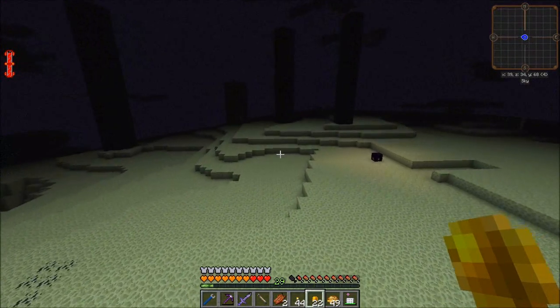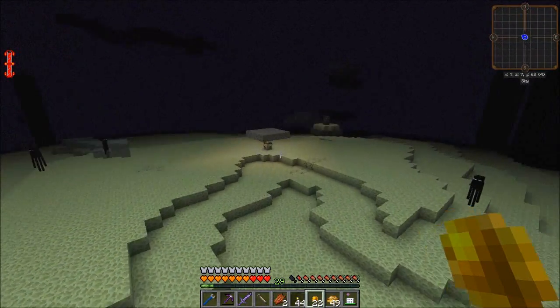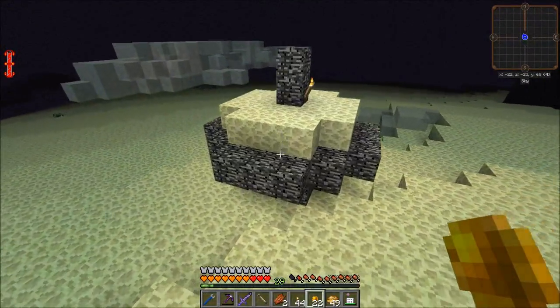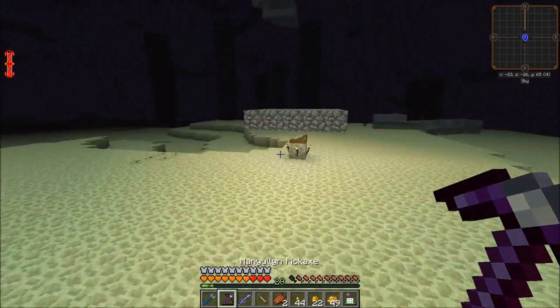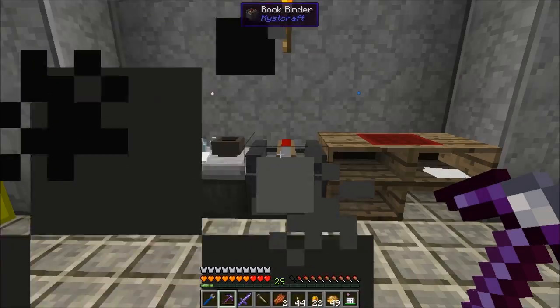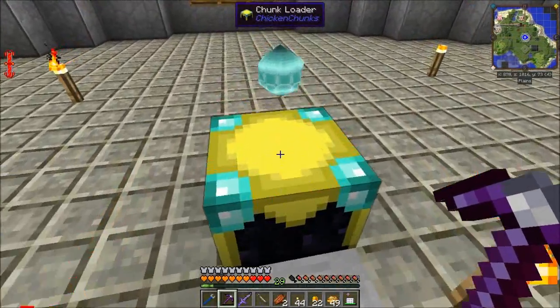Alright, where's the portal out? It's over here. We're going to have to go through the end portal, because I totally forgot to bring a book. Or did I? No, I got a book over here. I forgot I have a direct portal to my base in the end. I don't know why I did it this way. Yeah, I totally forgot about that. I haven't used it in so long, that's why.